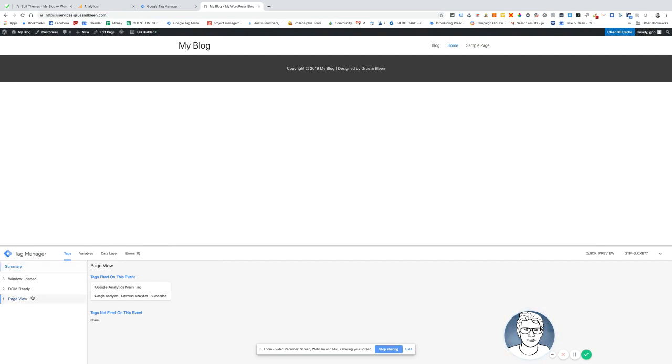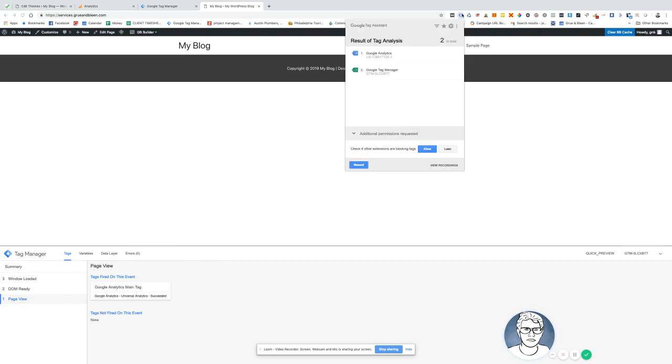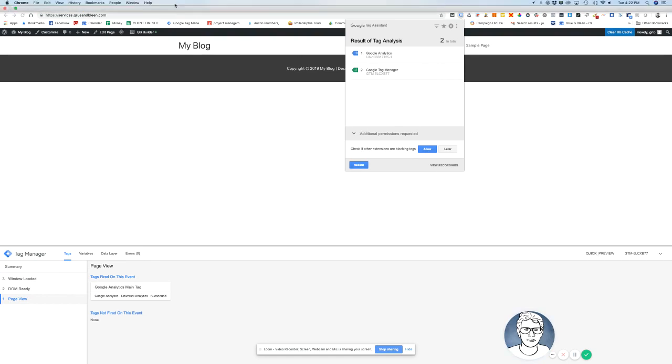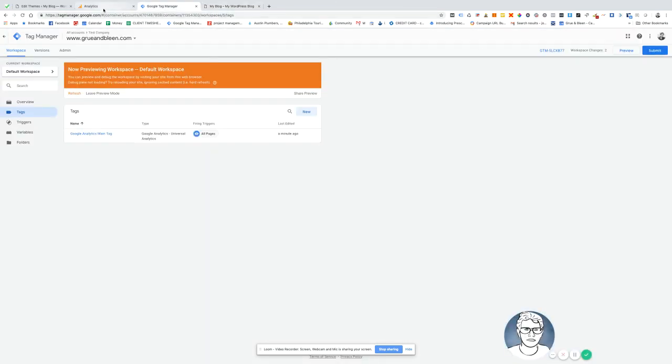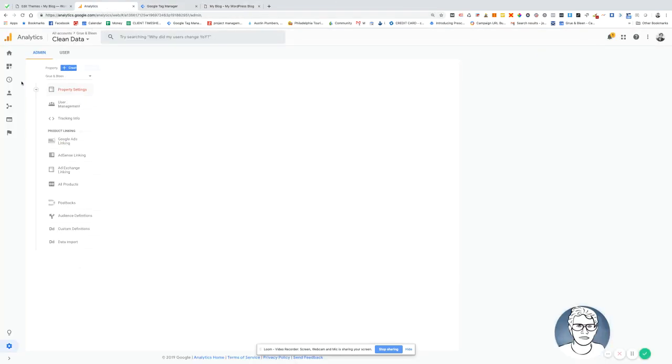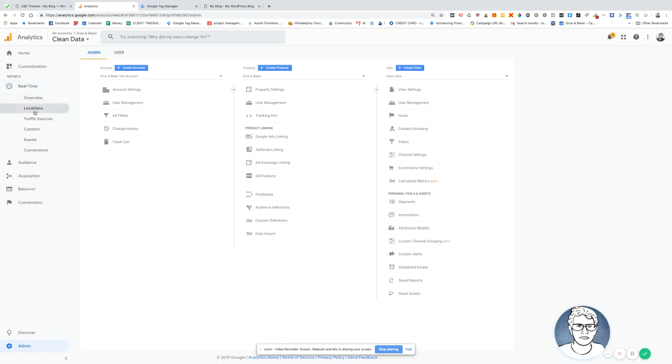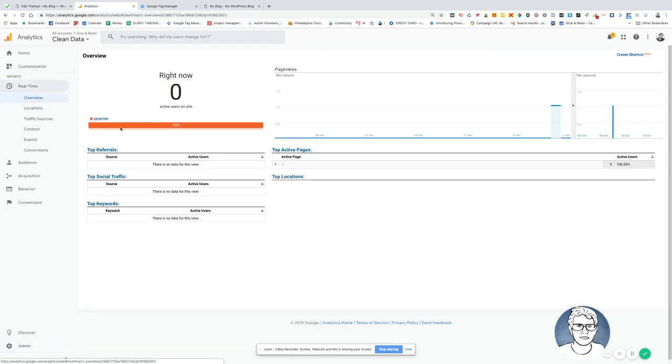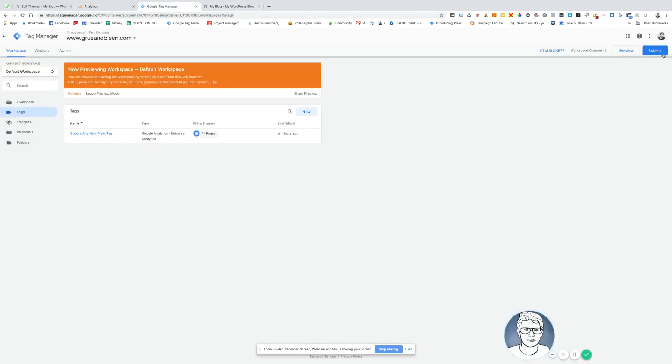And we can see that on our page view, Google Analytics fired. We can also see up here that Google Tag Manager is there, and Google Analytics is there too. So this is actually not live on the website. This is actually just in my browser because I did not publish this live yet. But I should be able to at least bug test it, and to verify that there is data coming in, I can go into this overview and see that there is one person on my site right now. That is obviously me, and that there is data going into Google Analytics. So everything looks great. It's been set up.